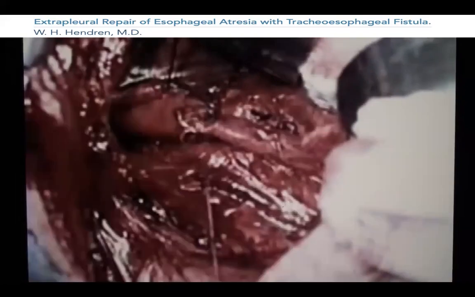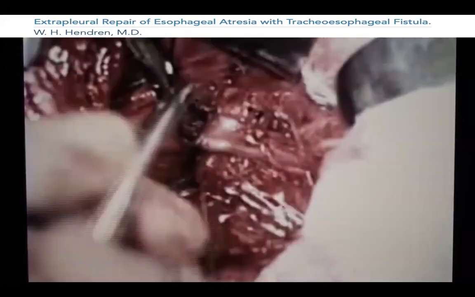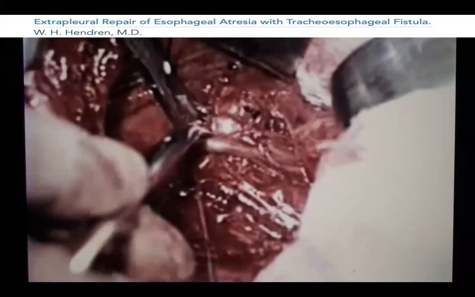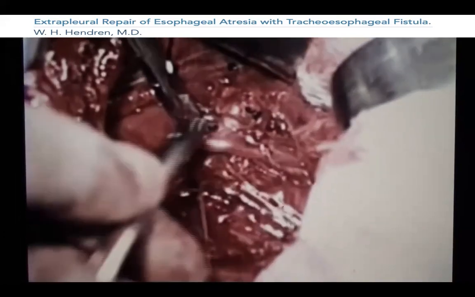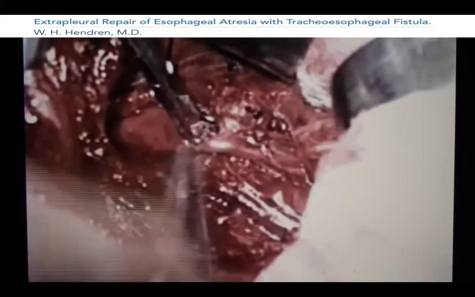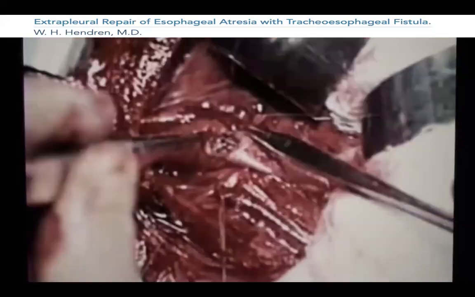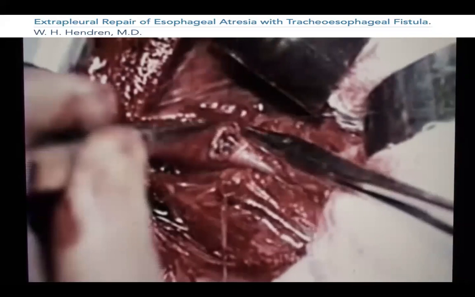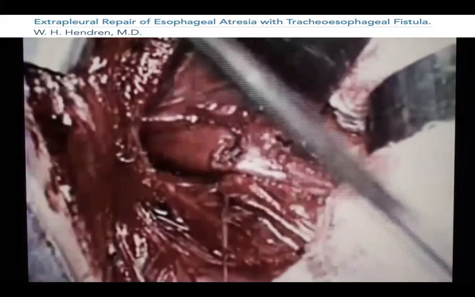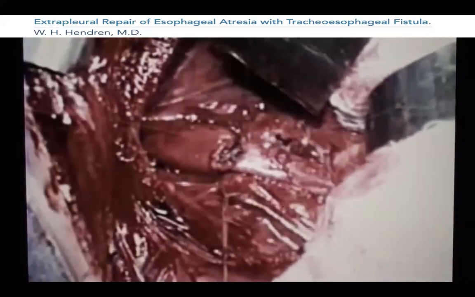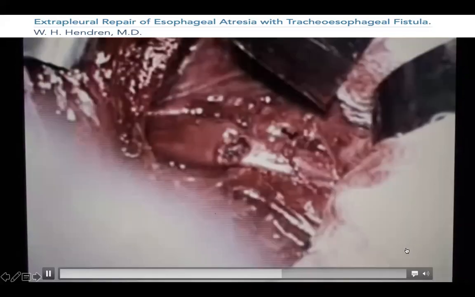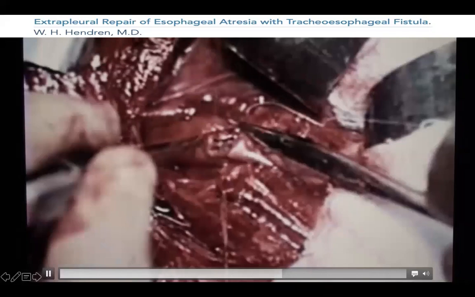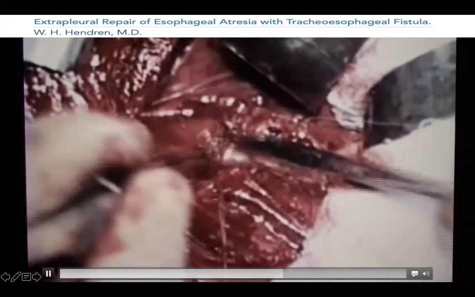Some of the disparity in size of the two ends can be overcome by incising for a few millimeters the anterior wall of the lower segment. For most of the anastomosis, the knots are on the inside of the lumen. However, the last several sutures will have the knots on the outside, and they are not tied until all of them are in place. This affords greater accuracy in placing the last few sutures.